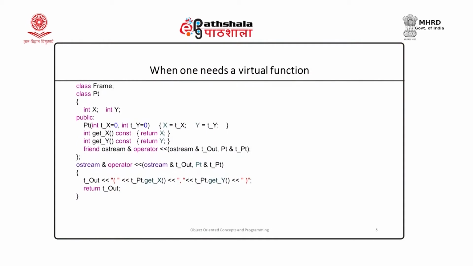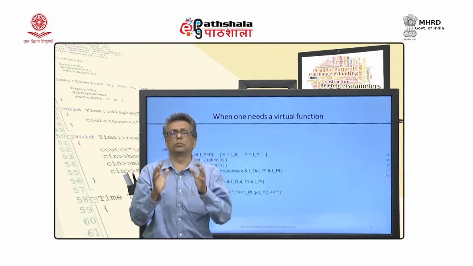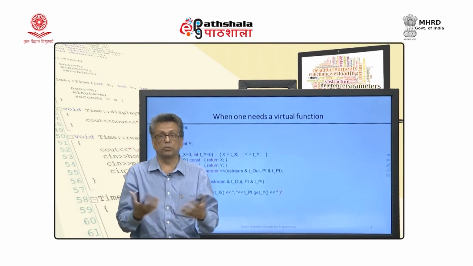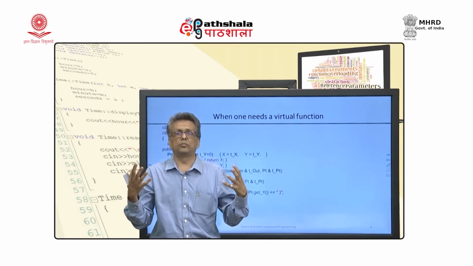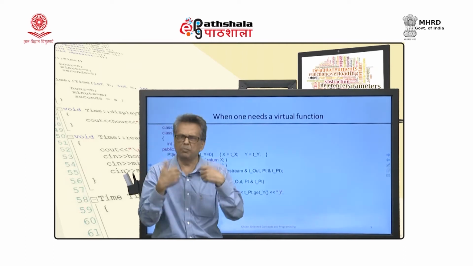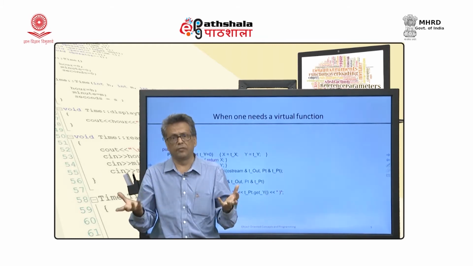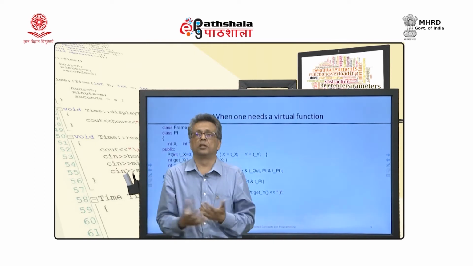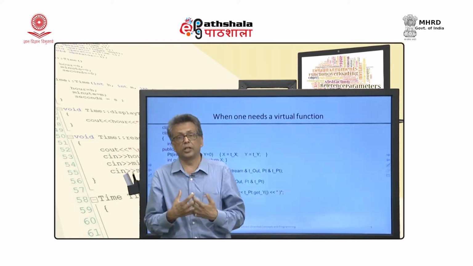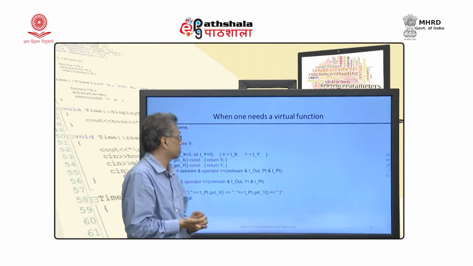Okay. So, we are taking a specific case where one really needs a virtual function. Here is a case where we have a video game, where you are just moving along and there is an obstacle. That obstacle is constructed on the fly, and it is constructed containing 25 different shapes of some size and some type. It is a very interesting challenge. Different types and shapes of obstacles are to be generated based on these base shapes, and here is where you can see that the virtual function makes a lot of sense.